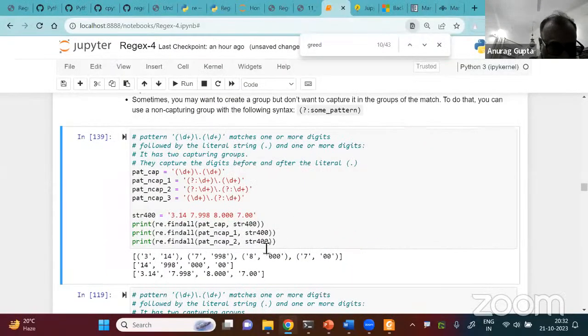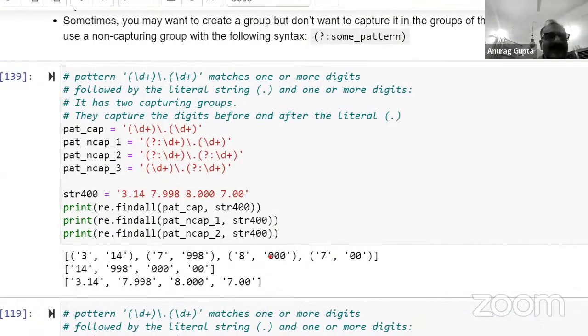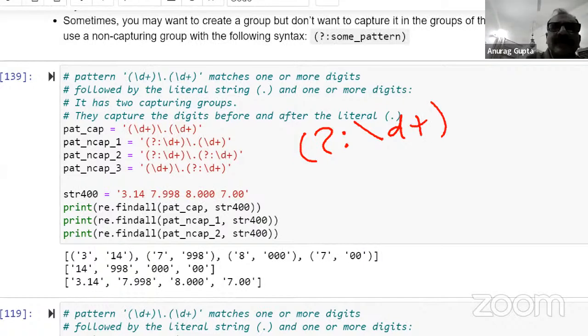Okay. Now let us see the second pattern, which is pattern and not capturing 1. Here I have put an opening bracket, question mark, colon, \t plus. That means this first part of the regex is non-capturing, but the second part of the regex is capturing.